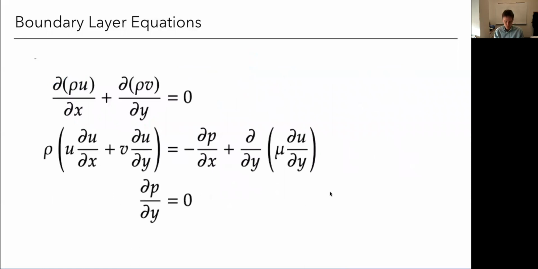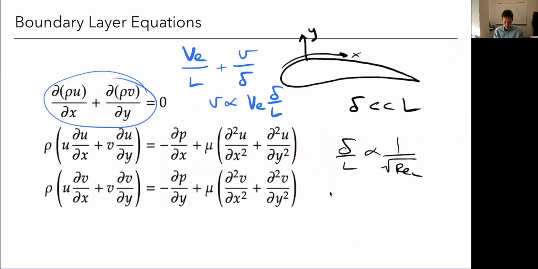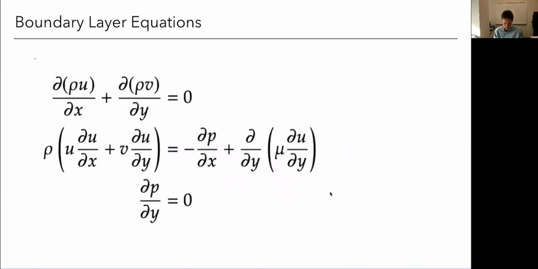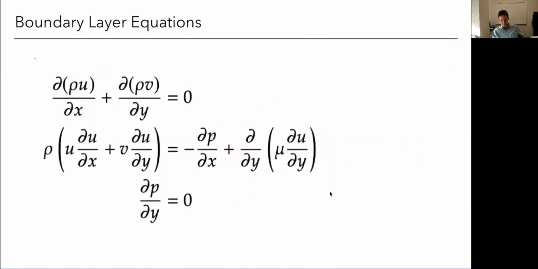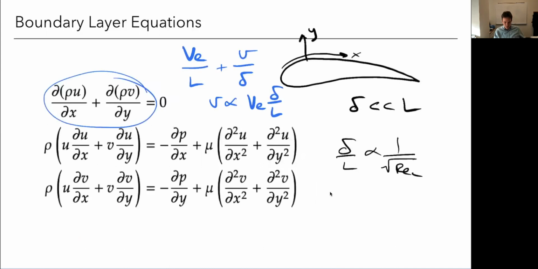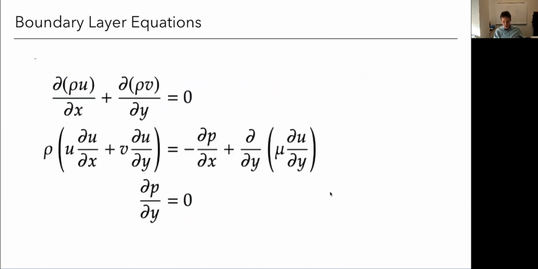And this is what happens. The first term, of course, we can't leave anything out. There's only two terms here, so we just thought they'd be balanced. In this equation, everything is of the same magnitude, except for this term is much, much smaller than this one, so we can neglect it. And actually, this is a little bit confusing in the slides because I wrote this in the incompressible form, and this is the compressible. But anyway, in the book, I do it in the compressible case all the way through. In the last equation, every term ends up being much smaller than just this one. So this is all that we have left.